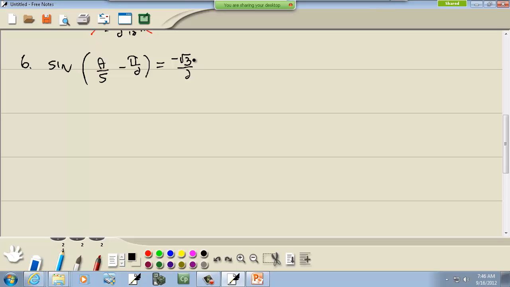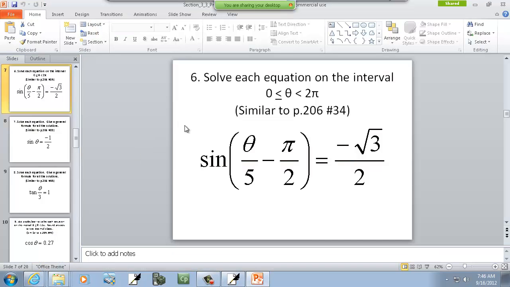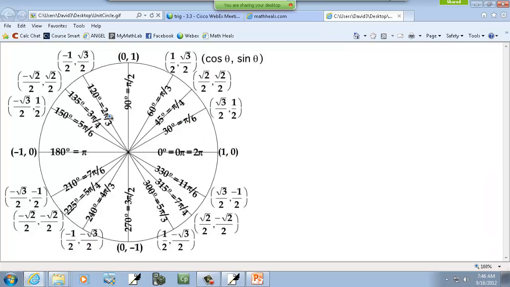Now the trig function is by itself. So now we just look up on our unit circle. We're looking where sine of something is equal to negative square root of 3 over 2. And there's going to be 2 places there. So let me go ahead and write the second one down while I'm at it. Okay, so negative square root of 3 over 2. Well, it's down here in quadrant 3 and 4. Negative square root of 3 over 2 is, sine is our y, so it's right here. So 4 pi over 3.